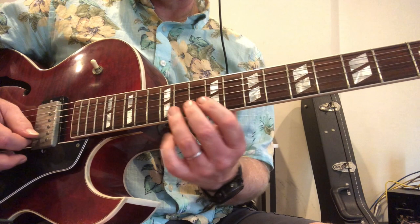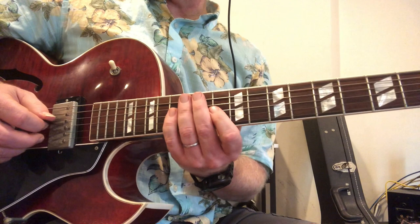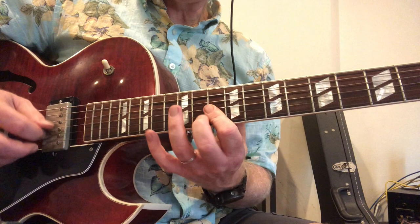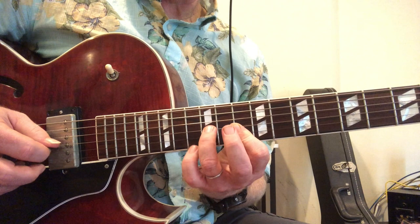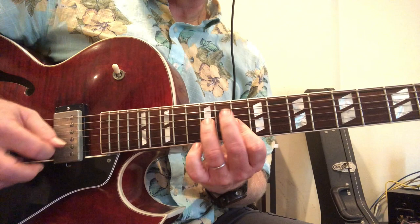Now we have a real quick flurry of notes. So this one's pretty difficult. And this is also going over F major 7. So here I'm playing 10th fret to the 11th fret. Back to 10. Now I come back to 10, 12, 13. And that's that phrase.